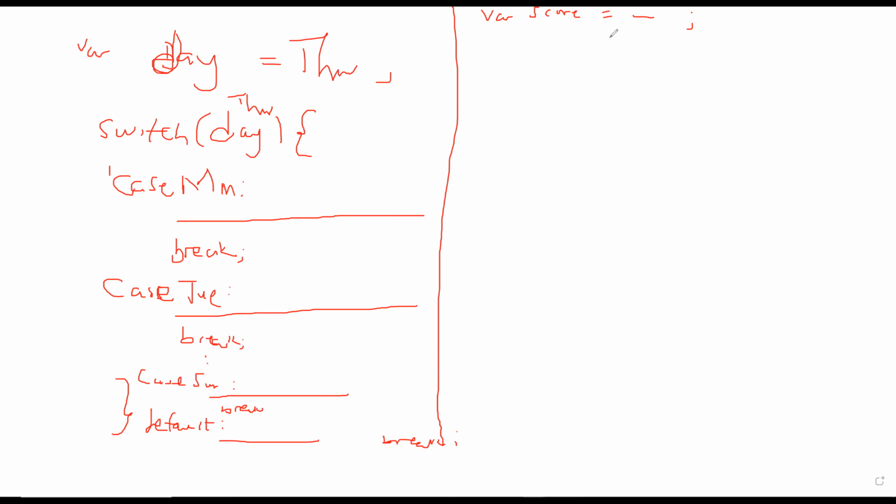It can be any number. And we are now trying to use the switch statement. I'm going to switch not on score, not on this variable, but I'm going to switch on true.